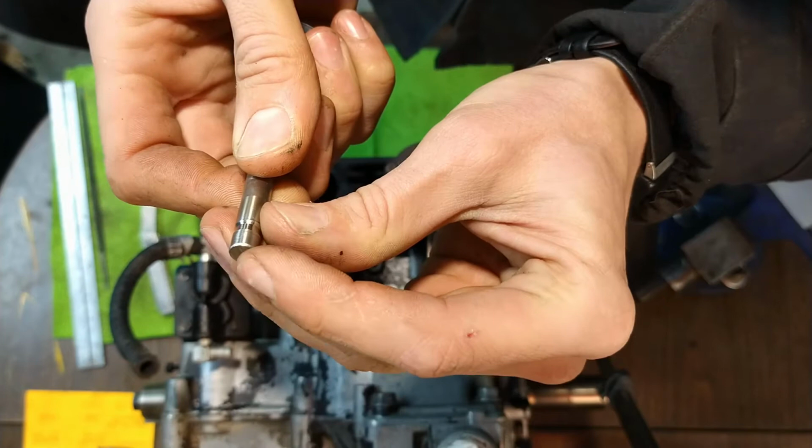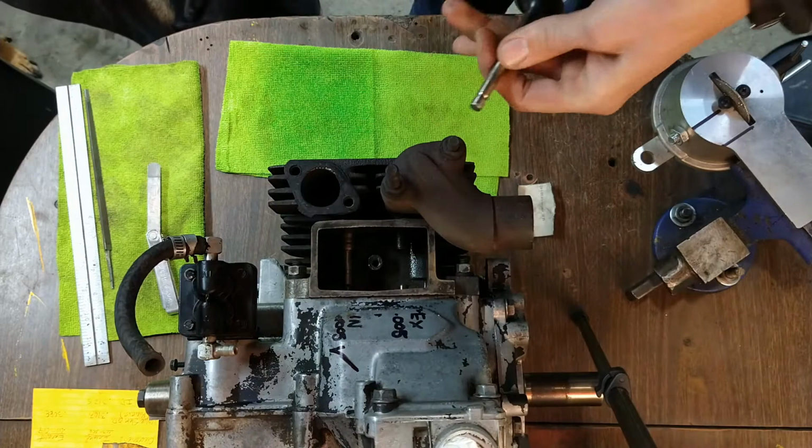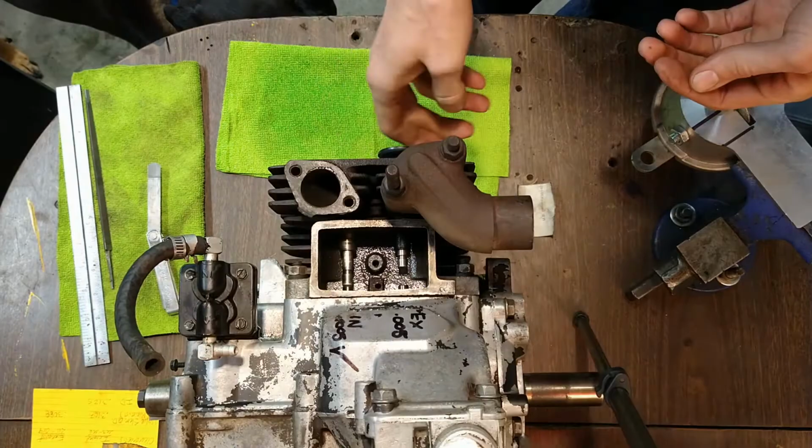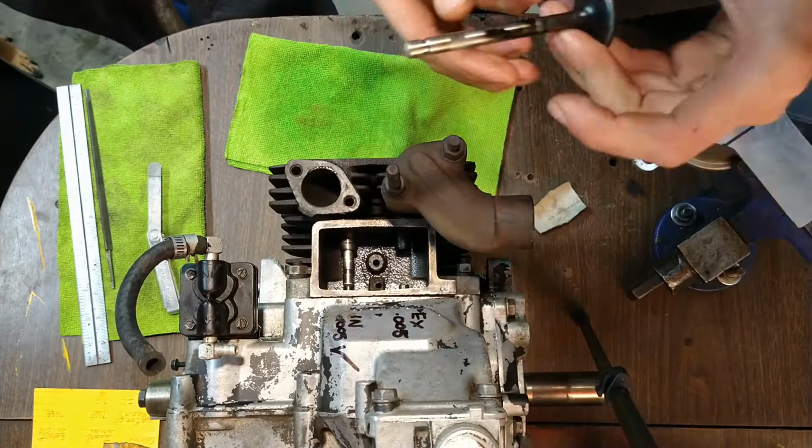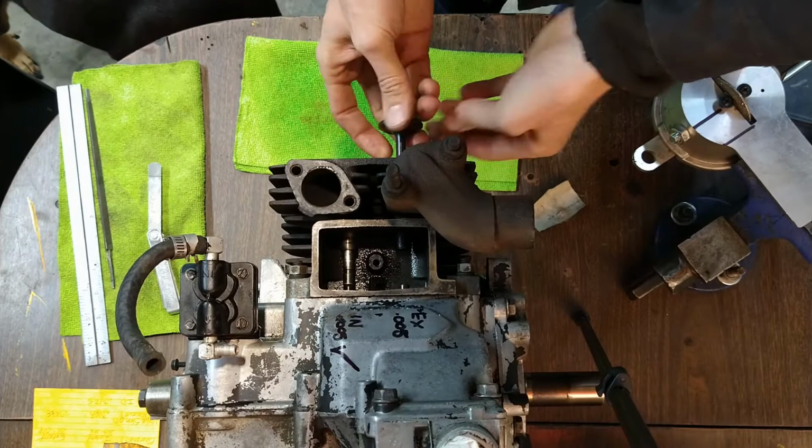Once we get close enough to the actual measurement, I'll do some more fine grinding. Oh, forgot. Take a little rag, wipe this thing. I'm going to keep doing that just to make sure I don't get grit on the valve stem. I just got some WD-40 on this rag to clean the valve stem up so it doesn't throw a bunch of debris into the guide.